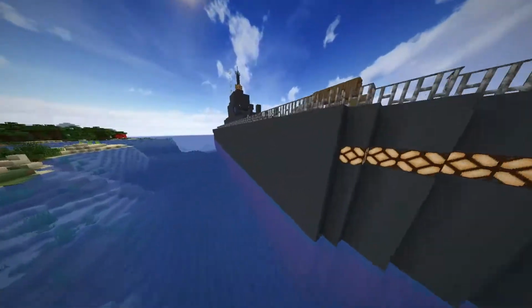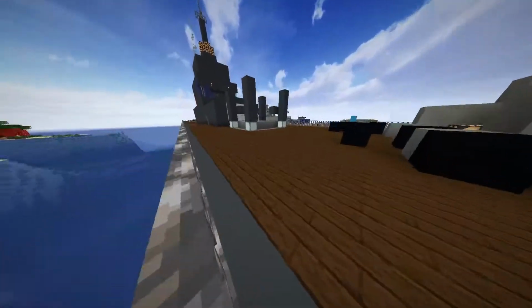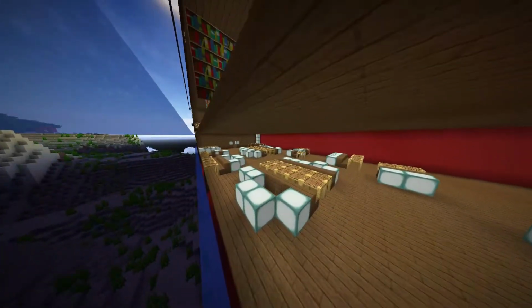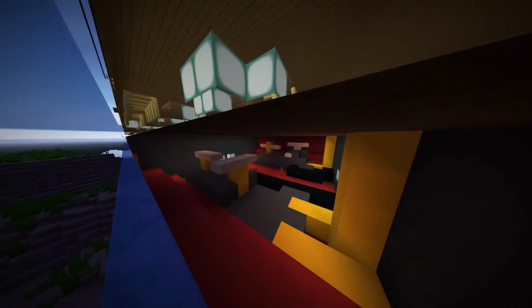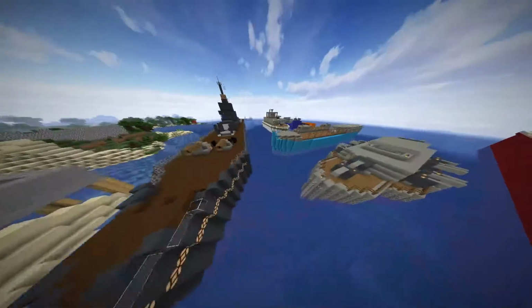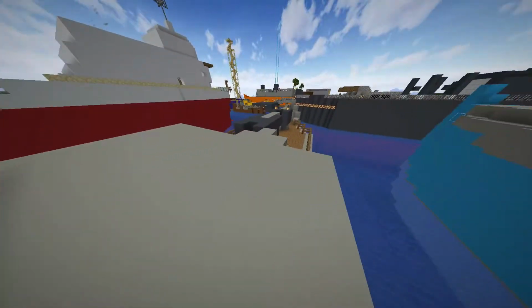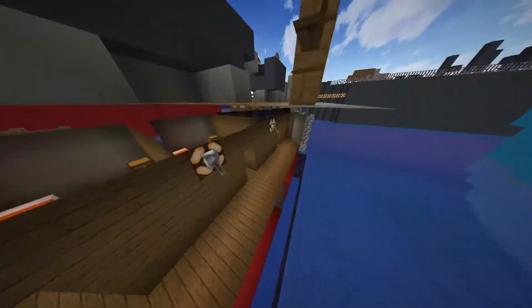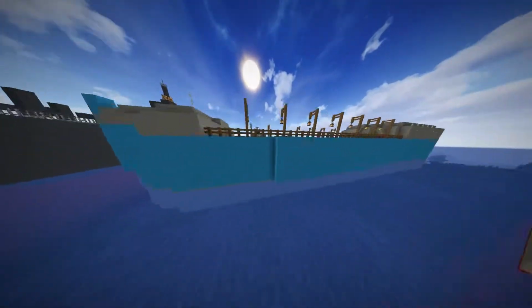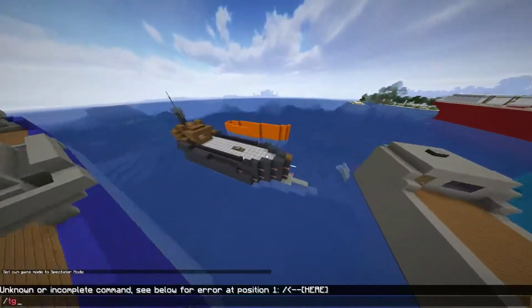Another example is over here. There's layer 1 on top, layer 2, layer 3, layer 4, and layer 5. And one more, layer 1, layer 2, and layer 3. So the boat's pretty much always made up of layers.